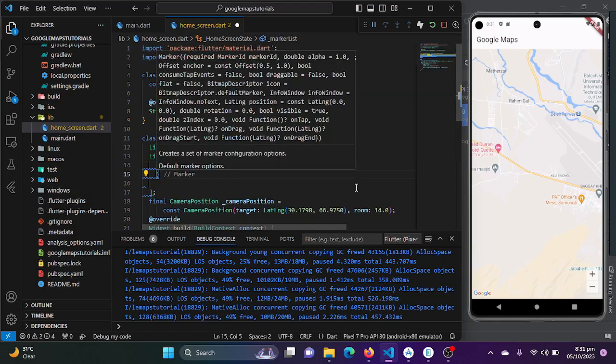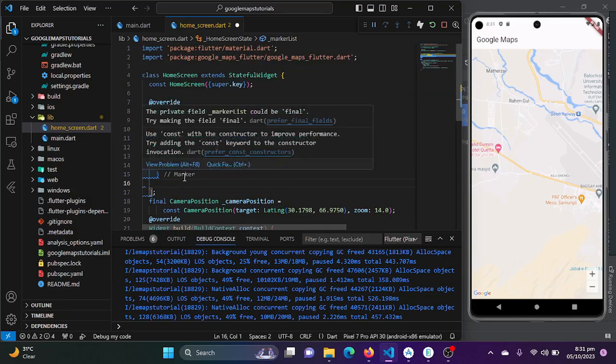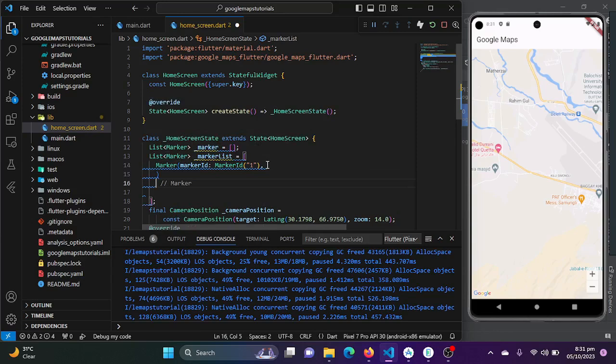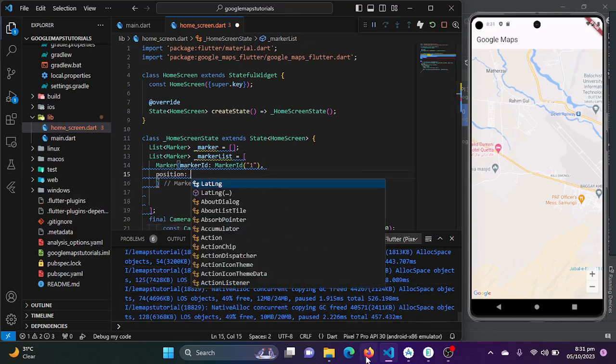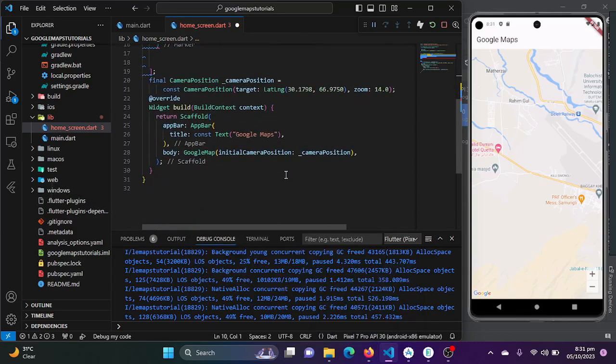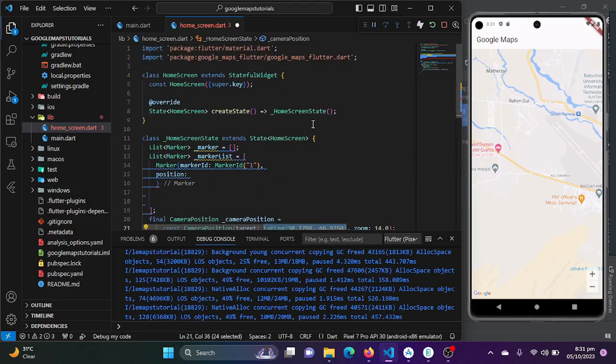A marker also requires a position, the position where the marker should be added. So we will provide a position here, and provide the longitude and latitude of Quetta city where the marker should be added.